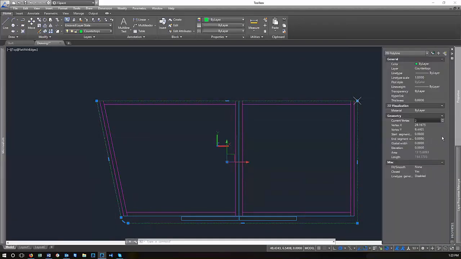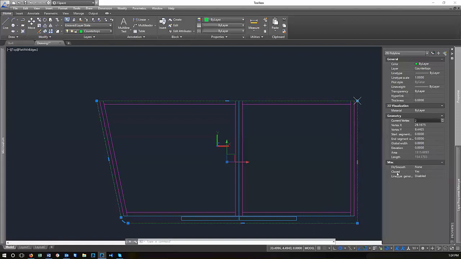So it doesn't make a huge difference in most drafting situations, but in some of our programs like Extruded Product Builder and Solid Model Analyzer, if you're using parts like this, it could make a difference. And obviously when you're on your nest drawing, the direction that your router travels in makes a difference, whether you're climb feeding or conventional cutting. So you do want to be sometimes aware of which direction your polyline is running in.